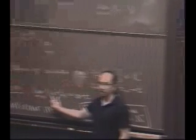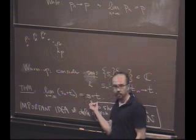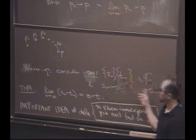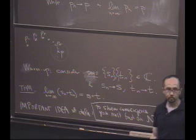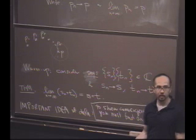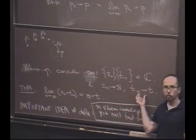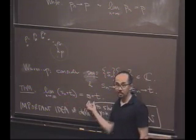Now, how are we going to prove that? So let's see. What are we trying to do? We're trying to bound some distance, right? The distance between Pn and P. And so here, we're trying to bound what distance? The distance between Pn and P, the proposed P, right? So we want to show that Sn plus Tn is close to S plus T. Now, what do you know? What are you assuming, given the assumptions here? I heard some of you whisper. Go ahead and say it aloud. Excellent. Thank you, Keith. Sn is close to S and Tn is close to T, right? You know that's small. You're trying to show that this difference is small, right?